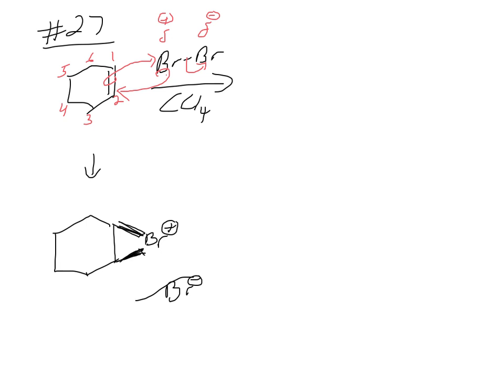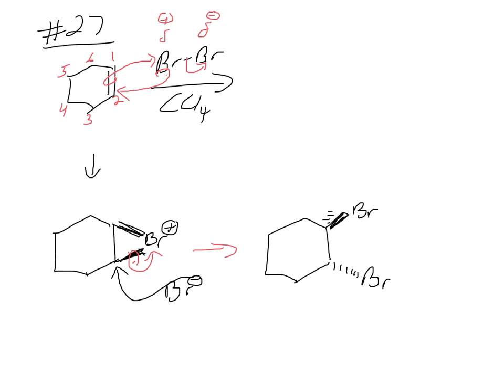So here, the last part, bromine attacks from the backside, right? Because we always get what kind of addition? For this, we always have a trans product, a trans addition. So one bromine's coming up, and the other bromine's going away. I think they ask you to draw in the H's, so you have to draw in the H's too. There you go. So you always get the trans.